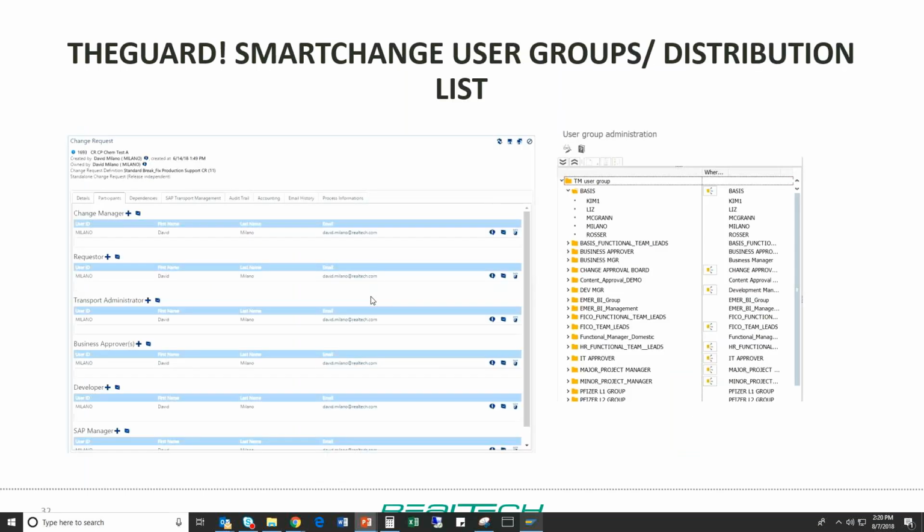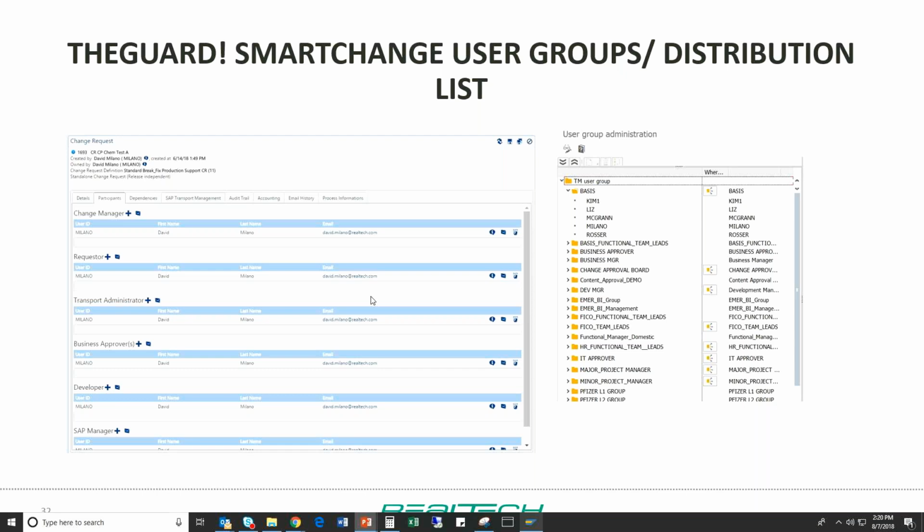Just a little example of approvals or user groups, or how we build the workflow within both solutions. On the transport manager side, we're more of a child to the parent relationship. The parent would be the change process management, and that's where all the workflow would be built.